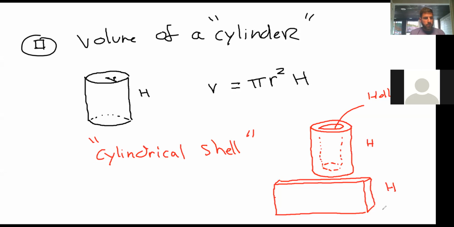So here's its height. What's its thickness? We'll give it a name. Let's call it d. And then it has a distance from here to here. Well, what is that distance? Well, if you think about it, it's 2 times pi times the radius of this creature. And so you might have to convince yourself of this. And so what's the volume of this? The volume of this is 2 pi r times d times h. So if we all agree that these three shapes have volumes, if we define them this way, now what we're going to be able to do is define the volume of even more general shapes.